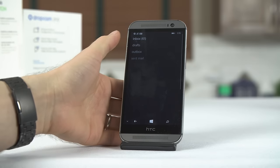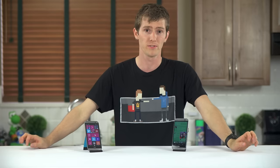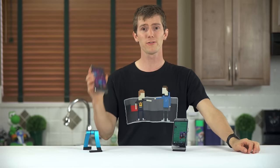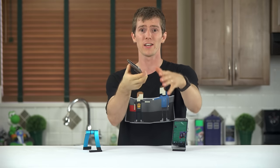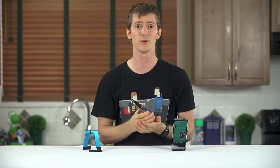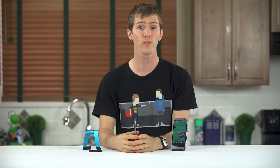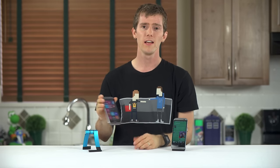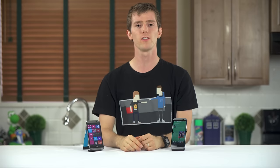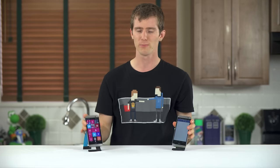Even stupid stuff, like trying to find a draft email I started on the desktop in the stock email client — which is otherwise one of the better aspects of Windows Phone — was such a waste of time that I would just walk to my computer if it was nearby. So all in all, this phone baffles me a little bit. It's a phone for no one. I understand some people have a thing for supporting the market underdog and are willing to work around numerous inconveniences, or have specific complaints about Google and Apple — and for you, there are high-end Windows phones like the One M8 for Windows. For everyone else, there's stuff out there that's just plain more functional and easier to use, and in the case of the One M8s, also exactly the same price. The conclusion pretty much writes itself.